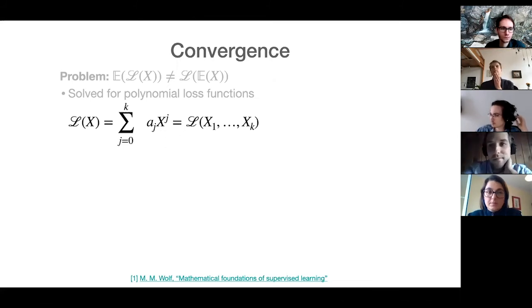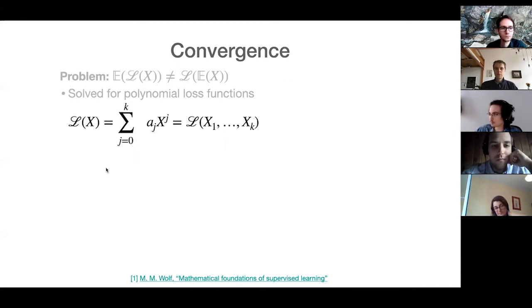Yeah. Okay. Well, I have to admit we haven't spent too much time thinking about which kind of loss functions are really interesting. Initially we just wanted to find estimators, like corrections, so that you get unbiased estimators for any loss function you like. But this would also be very interesting to actually extend and think about.